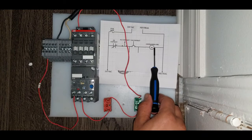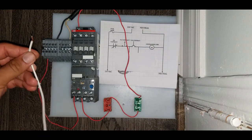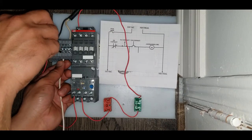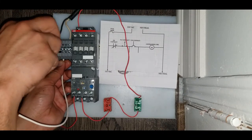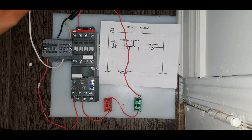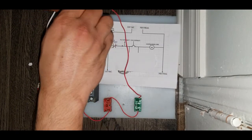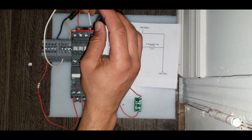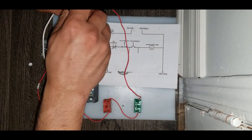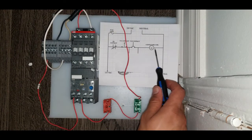The other side of the coil is tied to the neutral line, so I'm going to use a white wire. White wire generally represents a neutral line. I will take this white wire and put it on the other terminal on the coil. Alright, this completes our first run all the way to this point.